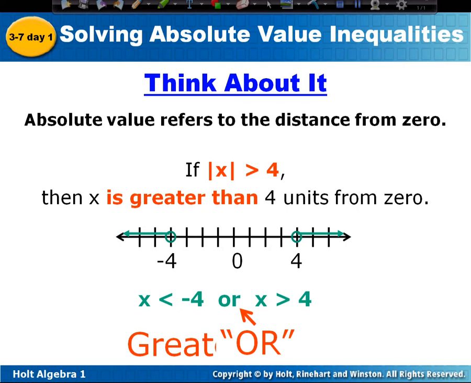Once we split it up and figure out whether it's an and or an or, it's going to look exactly like what we did yesterday and the day before with compound inequalities. Also notice down here it says x is less than -4 or x is greater than +4. So right here it looks exactly the way it looks up here without the absolute value bars. Over here, I've flipped the inequality and I've changed my 4 to a negative. And that's basically what we're going to be doing with these inequalities today, is to get them set up to look like what we did yesterday.